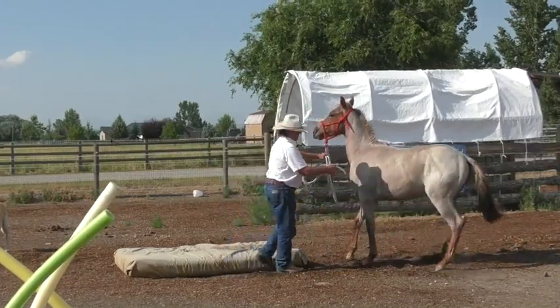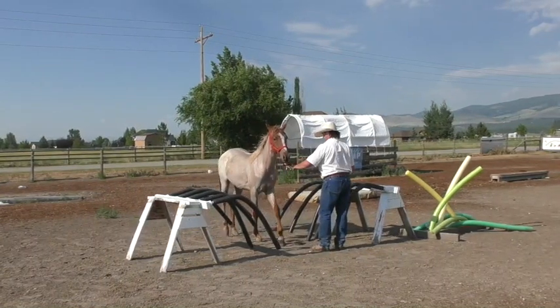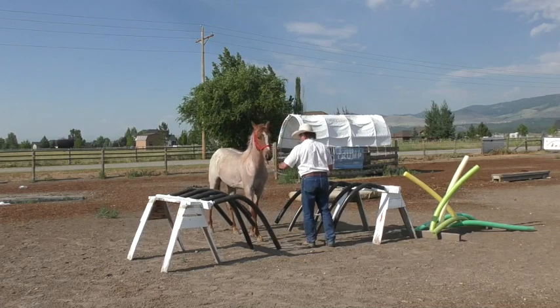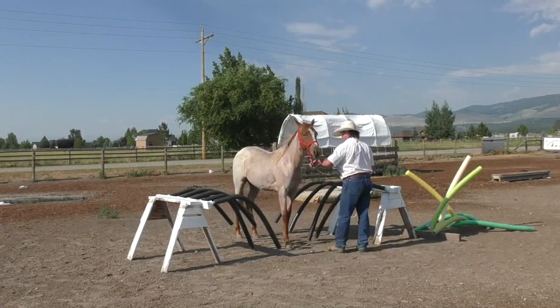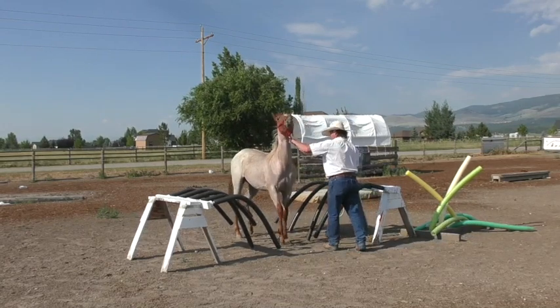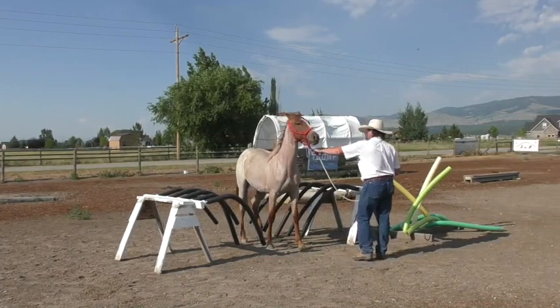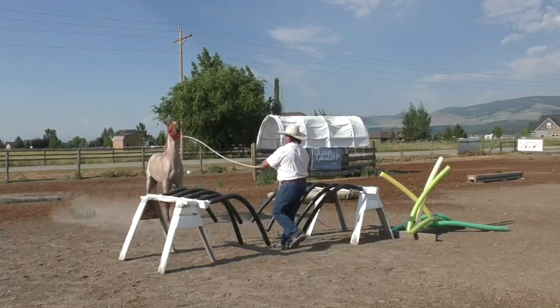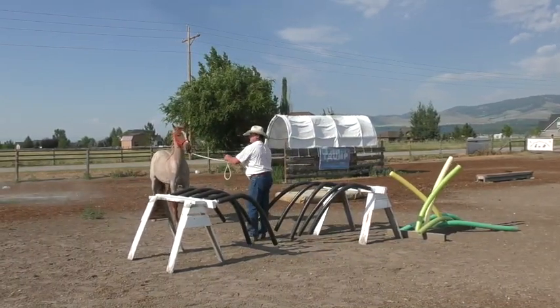There. And right here, that's good effort. We'll just back him. Spooky for him. So I made a wide enough gap that he can get through here without them touching him. But I want him to think, maybe I'm only allowed to come in here one step, stop, think, back up, stop, think, stop, and back. There, it's kind of rubbed up against his hind leg. There, he's okay. Right there, just don't get in a big tug of war. Let that rope slip through your hands.